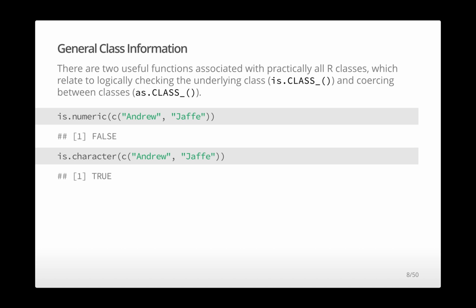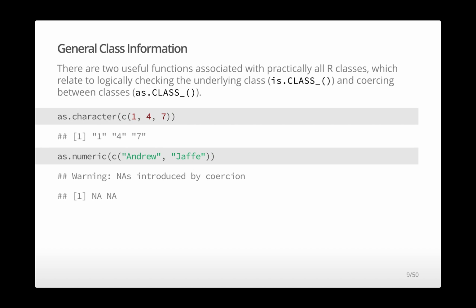So with this coercion, you can put in kind of anything in here and try to coerce it to the other format. Like I said before, if you try as.numeric on, for example, this, it's going to say, I have no idea how to make these numbers, and it's going to give you back this, but it'll give you a warning. All right. Again, you say as.character, 147, and it's going to put quotes around it. It says, okay, you want to make this a character? That's fine. No big deal. Again, if you say as.numeric on something like that, it's going to say, hey, I don't know how to make the word Andrew into a number. I'm going to give you NA.